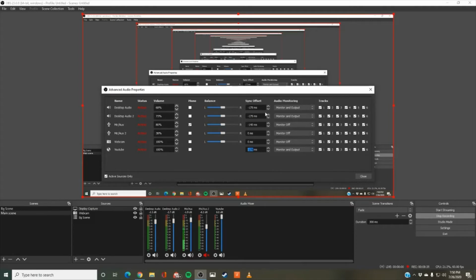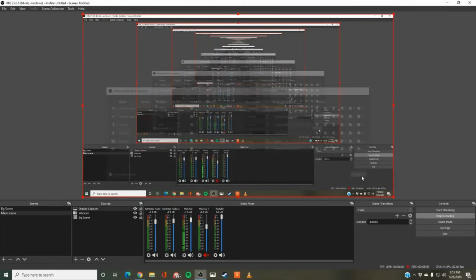So I've got them all three set to 175, works for me, and then I've got my actual mic offset to 140. And you might need to mess around with this whole area and do it a bunch of times until you finally figure out what works and what doesn't work for you. And it will take time. I can't just tell you my numbers and they'll work for you, because they might not. You just have to play with it. But this is how you get to playing with it and messing around with it.